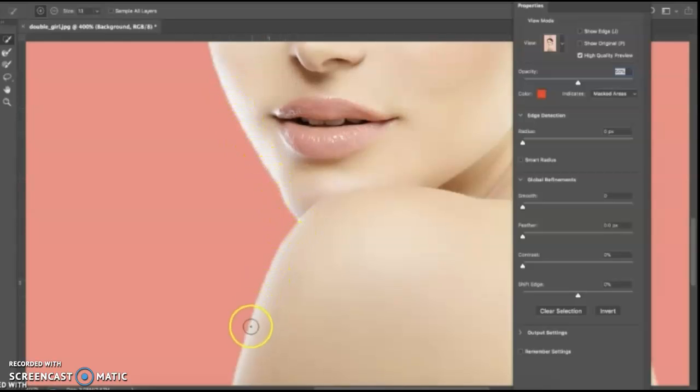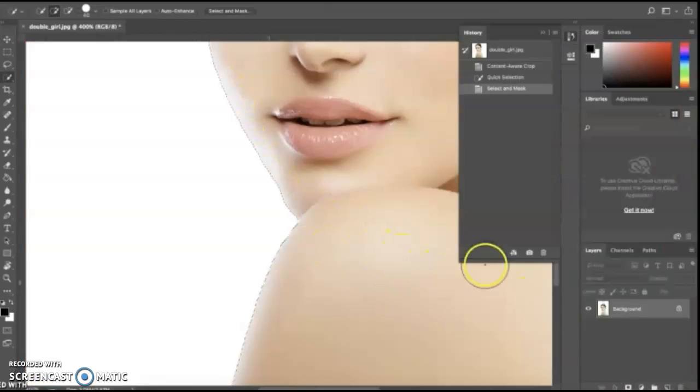I'm going to go ahead and go to my feather, and I'm going to type in 1, see what happens. It's going to get nice and smooth. So when you try to type in 5, she gets a little too weird, a little too glowy. So I'd say stick with 1. 1's much better. Depending on the resolution of the photo though, the number might change. You just want it to be a nice smooth line, nothing too crazy. So go ahead and click OK.